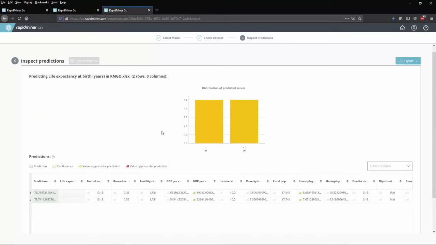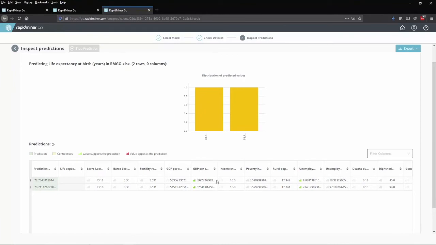So this then yields this screen here where I can see my prediction, 78.07, 78.74, and so on. But I also get indicators of what drove the model to decide on this prediction. The key influence factors are the GDP and the unemployment rate for this specific transaction. These are not the global weights. These are really specific to a single row. And this way we can easily see what is driving our models.